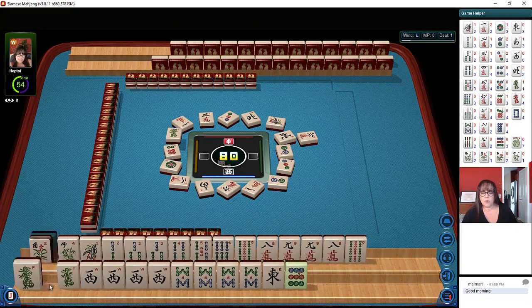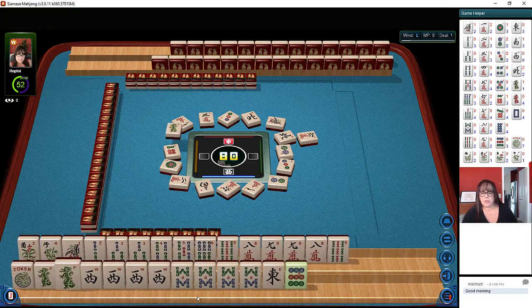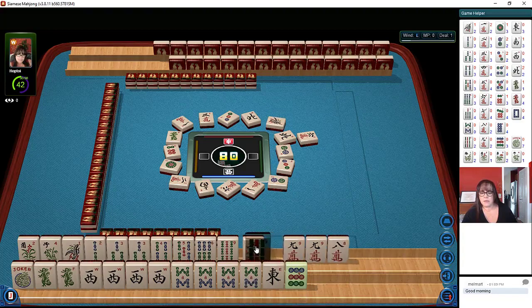we need one more really good pick here for this green dragon. Let's still keep, let's see, we have three bam pair in there. 3, 6, 9. That's what I was thinking there. 3, 6, 9.